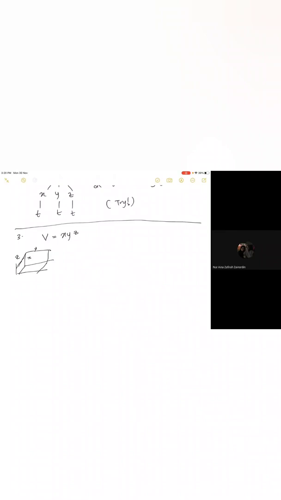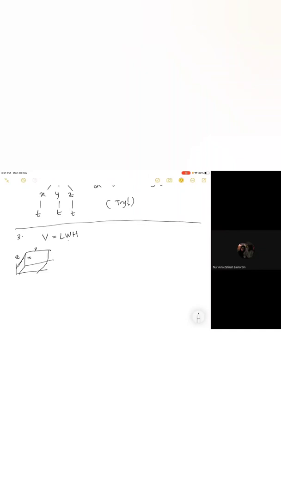Tak kisahlah ni sebab X, Y, Z ni depends on how you put it lah. Katalah length ni you nak buat X, Y ni you nak buat dia punya width and the Z is the height. Okay. Oh, atau lagi senang saya buat macam ni terus. It is actually the length times the width times the height. LWH. Okay, senang tak payah X, Y, Z tu.